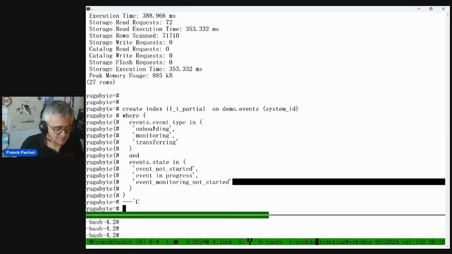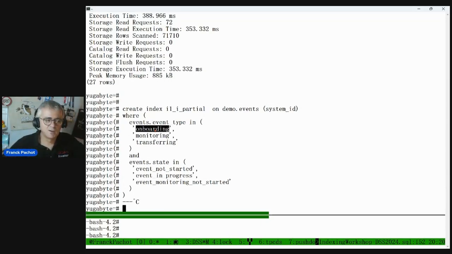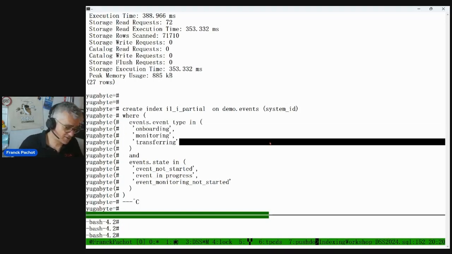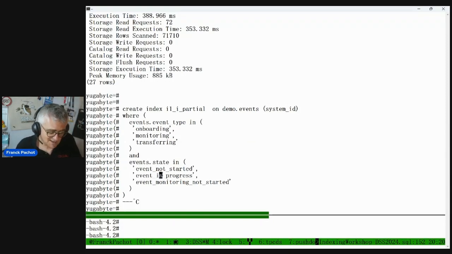You can create an index on system ID and put a where clause. So this is good. Of course, if you have many different values, for example, you have a predicate on the customer ID, you don't want to create a partial index for each customer. Probably better to do some partitioning there. But if you have some predicates that are a bit complex, but where you find the same set of values in different queries, maybe you can create a partial index that will index only those rows. Means that if I have many queries that take only those event types, just because, I don't know, it's the active event types, and only those states.